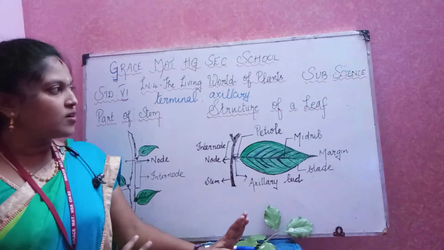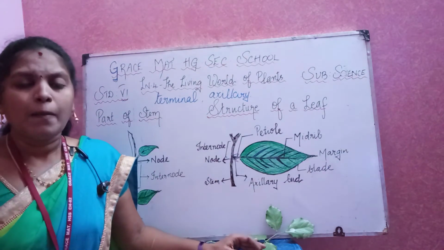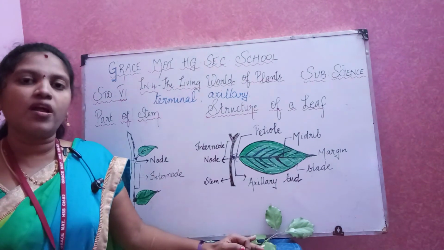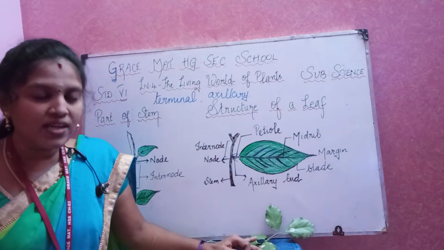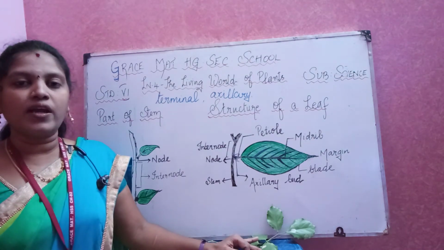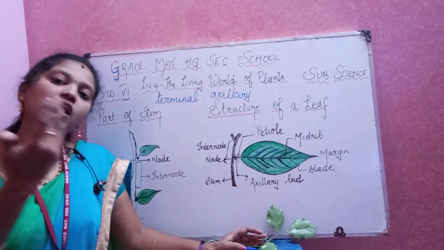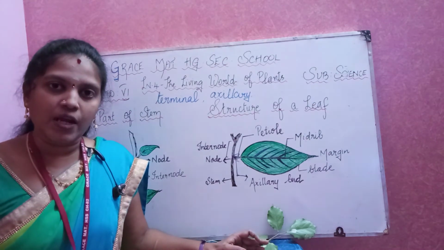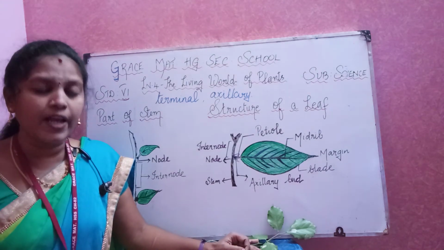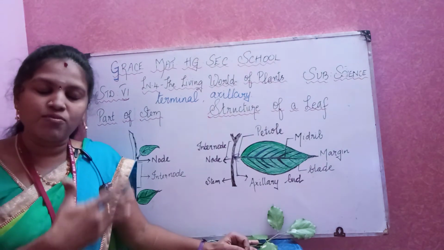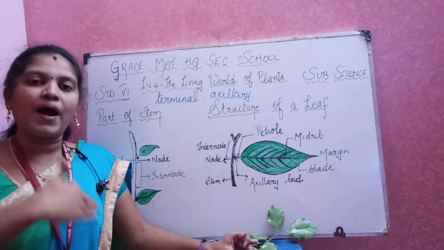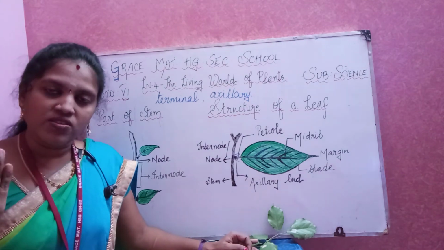Yes. I just want to wind up this session with a quick recap of what you have learned in this class. Okay, children? First, we learned about what biology is. Next, what the organs of the plants are. Next, we saw the different parts, the root system as well as the shoot system. The part of the plant which is growing below the soil is the root system, whereas the part of the plant which is growing above the soil is the shoot system.